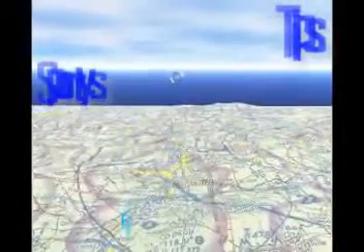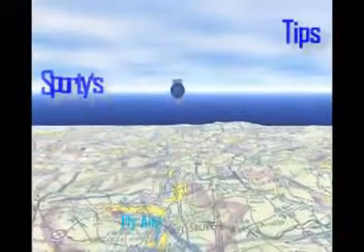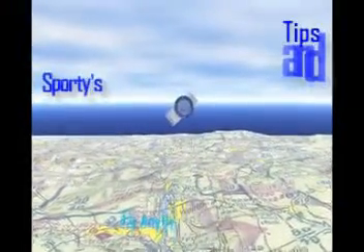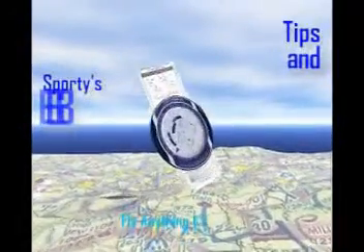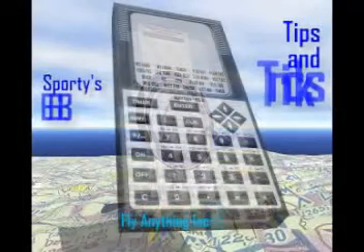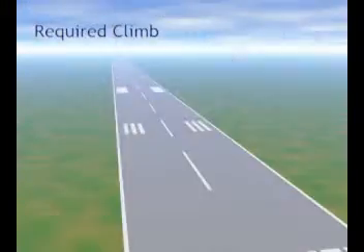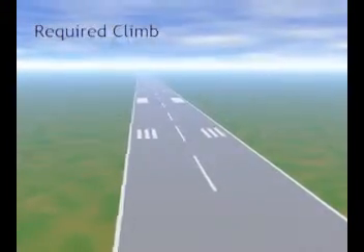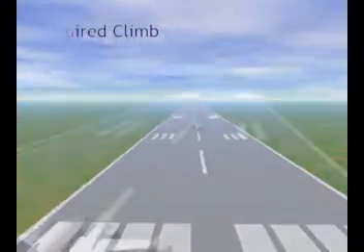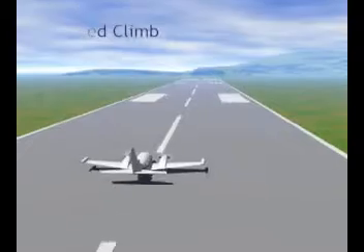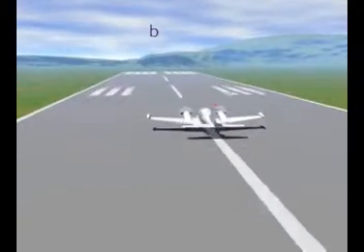This final chapter of virtual tips and tricks for the Sporty's E6B flight computers was added when a new feature was introduced, known as the required rate of climb. This feature is critical for the instrument pilot for determining minimum rate of climb performance to comply with instrument departure procedures for avoiding obstacles. The required rate of climb is based on the design criteria outlined in an FAA publication known as TERPS, or TERPS. This standard for terminal instrument procedures represents the criteria used for the development of most instrument flight procedures in the USA.